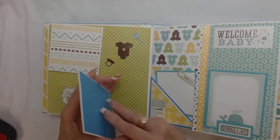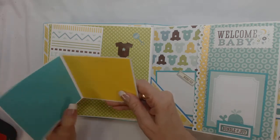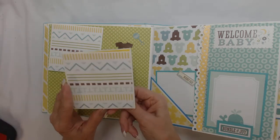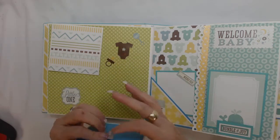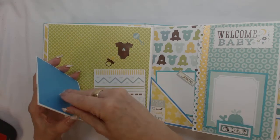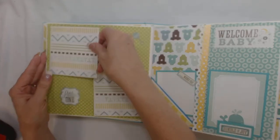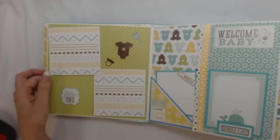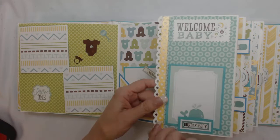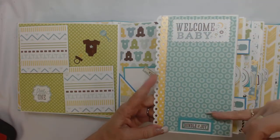Both of these will come off. They are magnetized, and you can really put 4 pictures on this if you'd like. There's a magnet here and here, so it will stick. And the same for this one. Or you could journal on it. The next page is a side flap, and I have a photo mat, or you could journal.